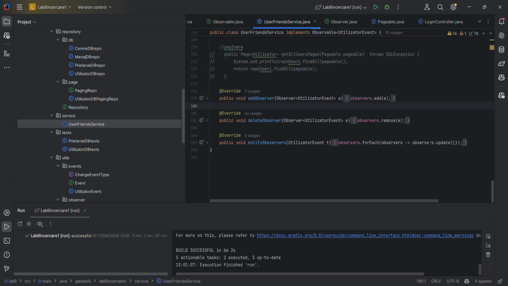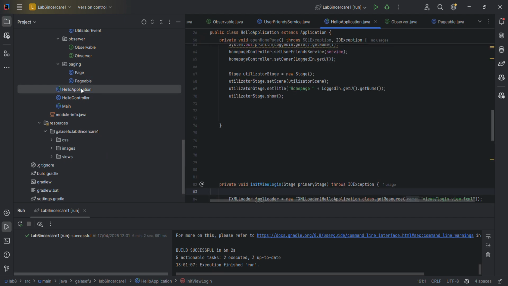The observer can update, and when they notify all the observers, they update. Add observer and delete observer use add and remove, for example when the user closes his or her page, we will remove the observer.